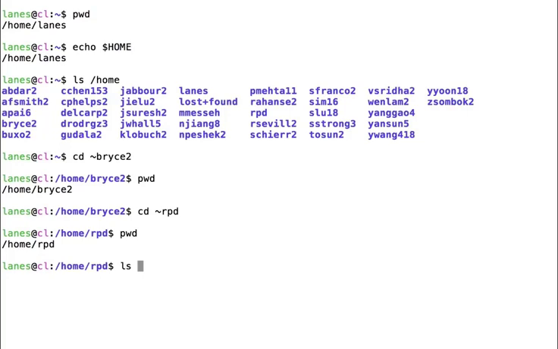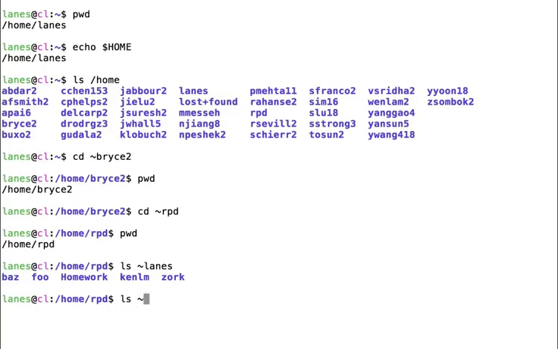My username on this system is LaneS, so I can refer to my own home directory using tilde LaneS. It turns out that referring to your own home directory is even more common than referring to someone else's home directory. Consequently, there's an even shorter shorthand notation for referring to your own home directory.